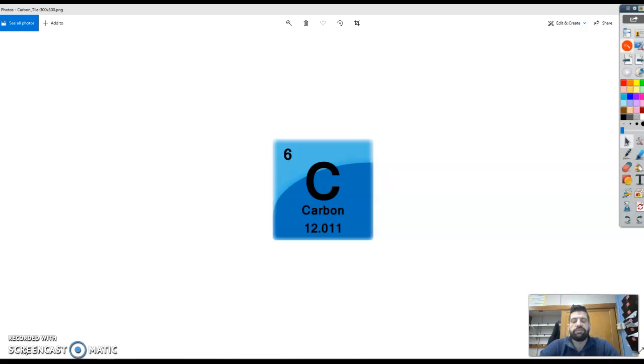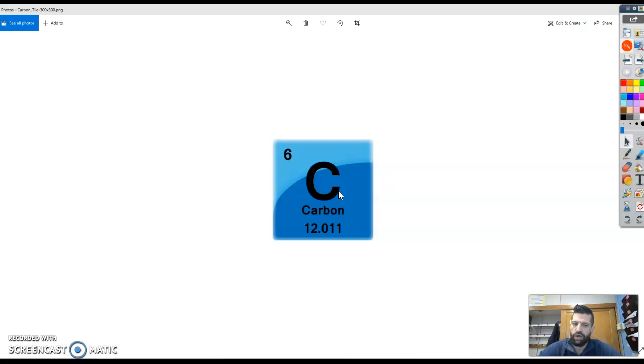Elements are created by atoms depending on how many protons and neutrons and electrons are in the atom itself. Okay. If you have an atom that has one proton, one electron, and then one neutron in there also, you have hydrogen. If you have this element here, so this is an element box that you'll see on the periodic table, and this is carbon. So it gives you the element name right here underneath, carbon. It gives you its atomic symbol, which is C.